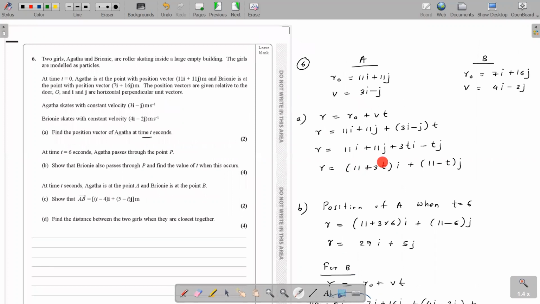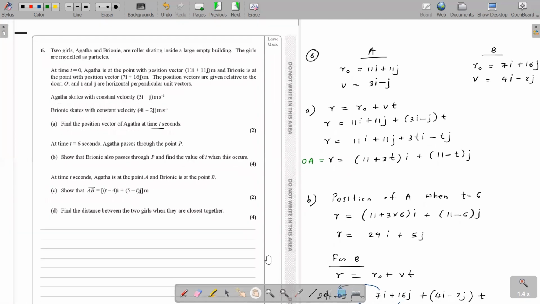So basically, what does the position vector mean? A position vector gives the coordinate at any given time. So in part A, at any given time, you can input the time and you know exactly where A is. The i gives the x coordinate, the j gives the y coordinate. Substitute any time and you know exactly where this person is, because it's moving with constant velocity. So in other words, this is OA. Why do we say OA? OA means this is the position of A relative to O, because these coordinates are measured with respect to the origin. Likewise, you need to do the same for B as well.